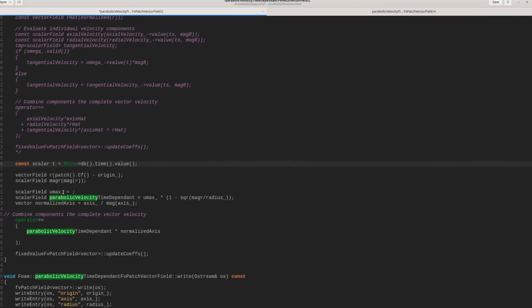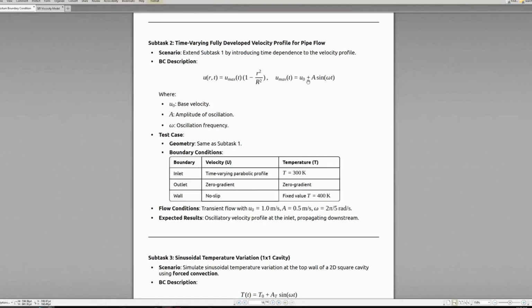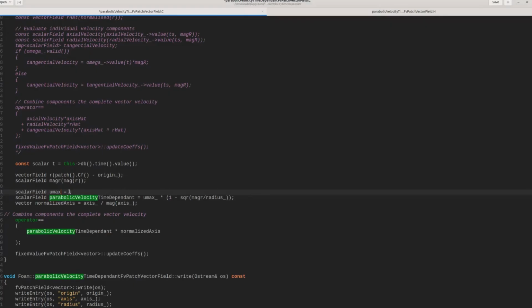It doesn't need to have the underline here, but the formula was u0 plus a multiplied by sinus omega multiplied by time. If we want to have this formulation for umax, we need to have the u0 and plus a and so on. So let's first put u0 underline plus a multiplied by a underline multiplied by sinus function, and then omega underline multiplied by time.